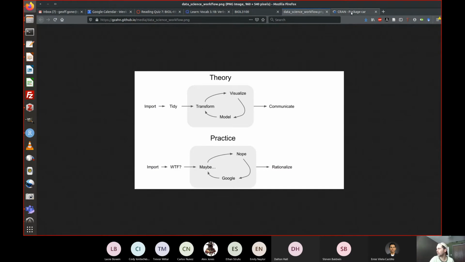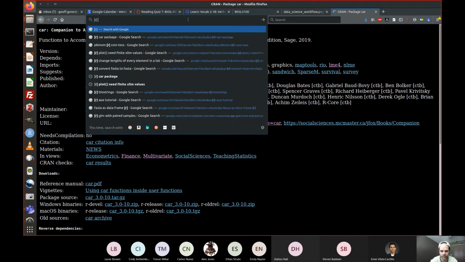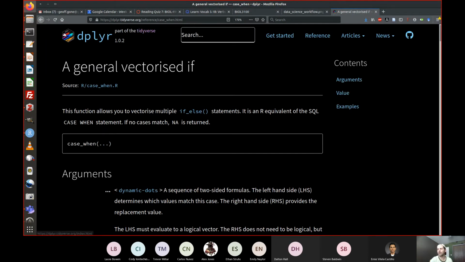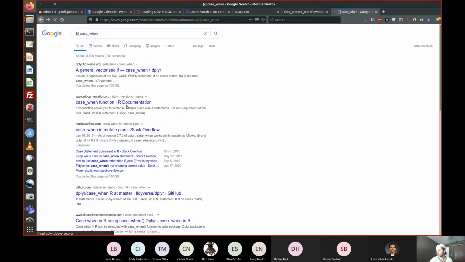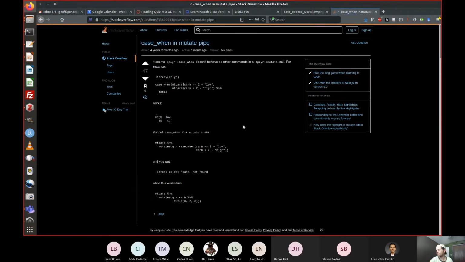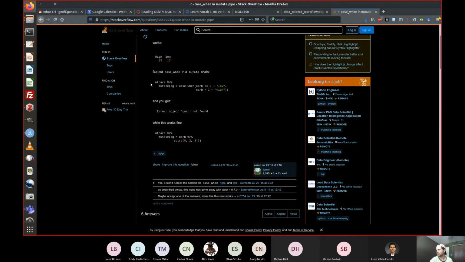Well, mutate has another little helper function called case when. This is basically just an if-then statement. So here's somebody who has done it.